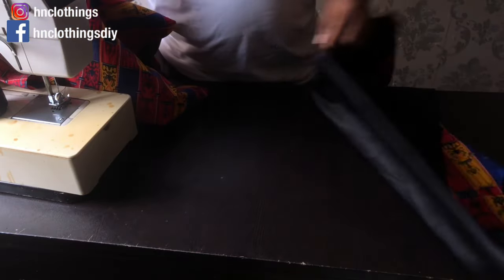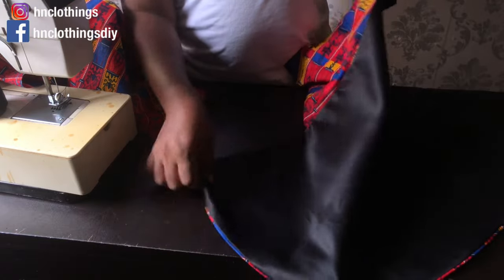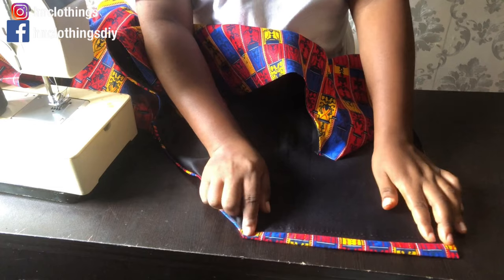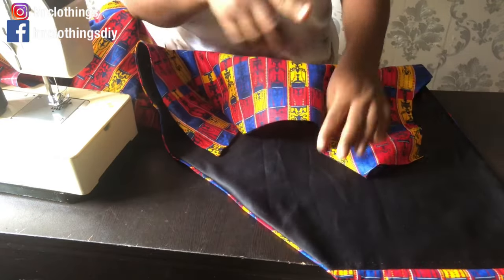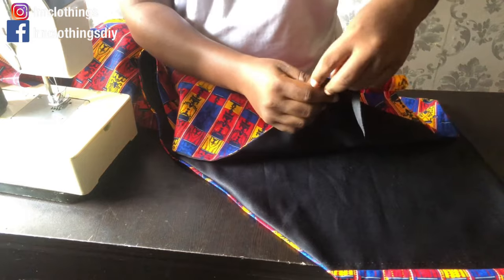Okay guys, so here is the front. You can see how the inside is looking. That's why I used the setting on the inside, so it looks so beautiful. So see that part where the lining was like 1 inch smaller than the front, you see? That's why I sewed that part first. I'm sure you saw that video. Go and watch it again, you understand it better.